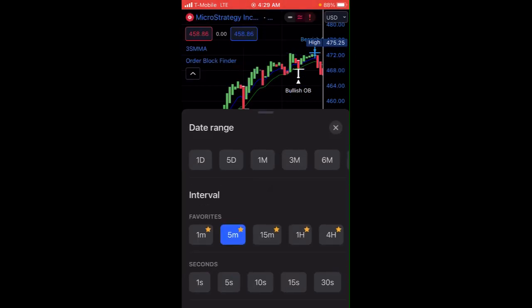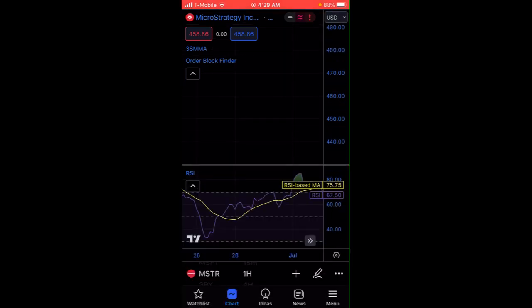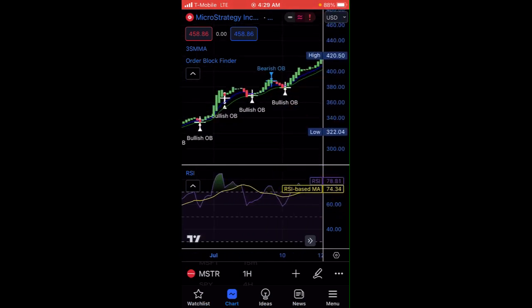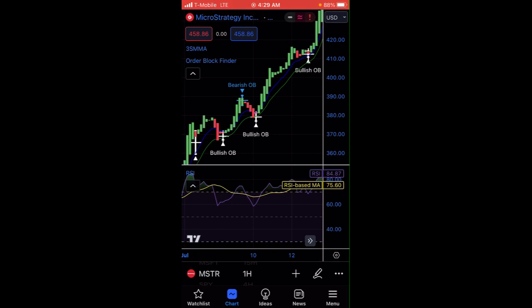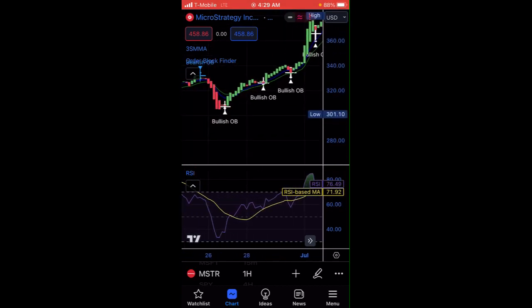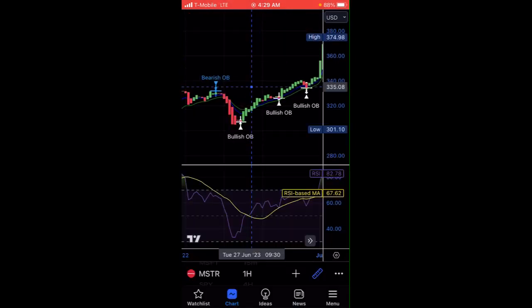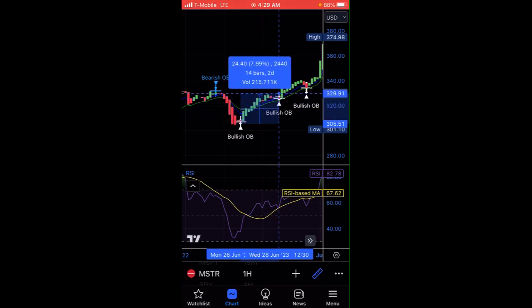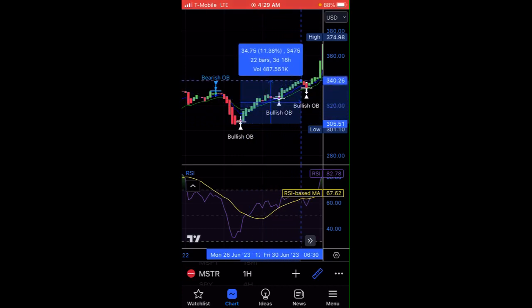So let's real quick look at the hour. Actually, no, we don't want to do the day. Let's do the hour. Okay, let's just go here. We see a bullish signal right here. The RSI looks like it's going to cross up. If we rode this out to about here, this is $3,000 supposedly in about 3 days.